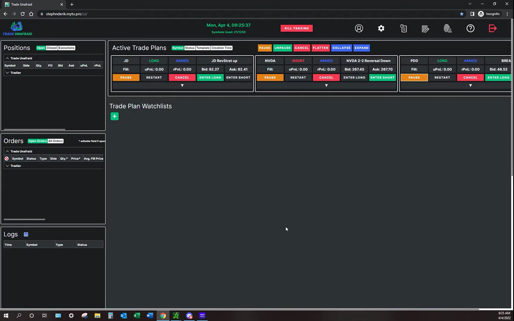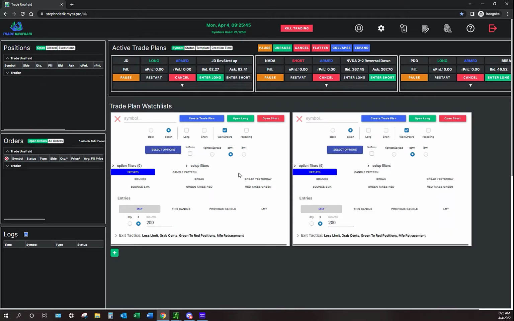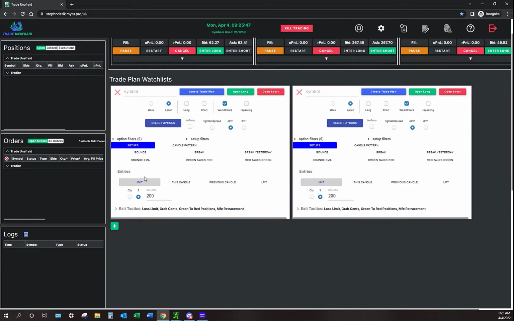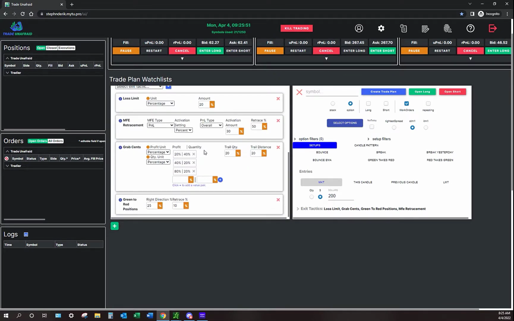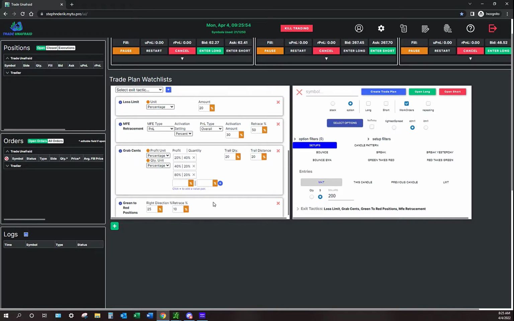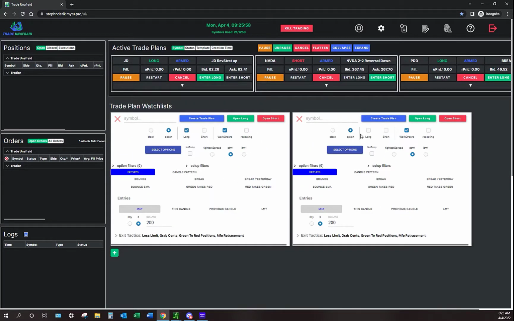Where else can you enter a trade plan? For me, I hit this green button here, and this pulls up a quick trade plan list. I usually have a couple of them open. And if you scroll down, you can see everything from the preferences is still here. If I have a couple other long ideas, like Baba is a long idea, I'll just type in some names here.